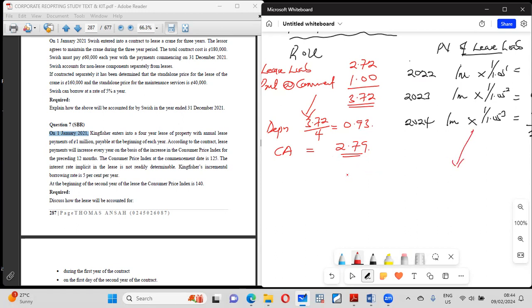All right, we always need the balance brought down. So we are standing here in 2021. We will need 2022. Then balance brought down is 2.72. Then payment, this is in advance. So you see, this is the trick. So the payment in advance, I'll put dash here. Because you can also do it 3.72 and minus the 1 million. At the end of the day, you have your subtotal of 2.72.